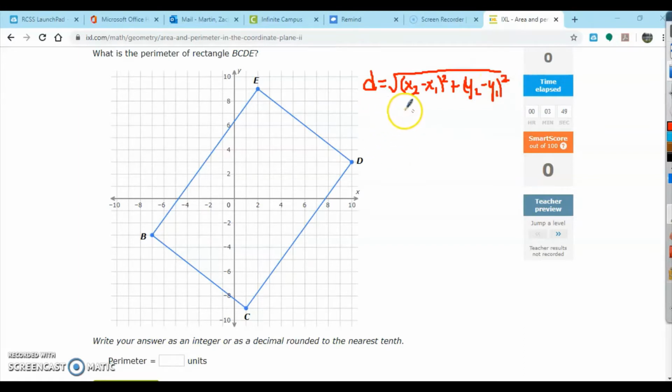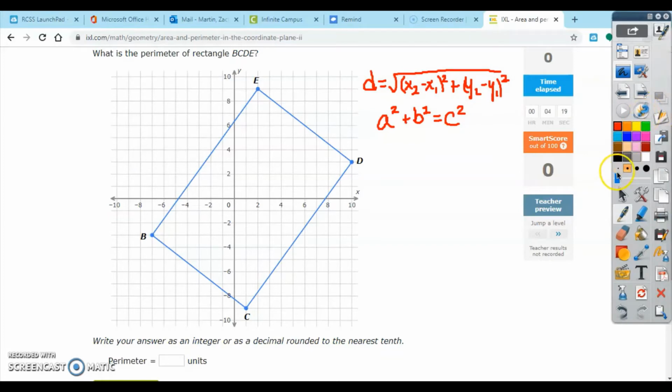Now the distance formula comes from the Pythagorean theorem, so we can also potentially, and in most cases, apply the Pythagorean theorem. A squared plus b squared equals c squared. So take two sides of a right triangle, two legs, square each one, sum them. That should equal the square of the hypotenuse. If we could create some right triangles, I would say more often than not this is going to be the easier way to go. If not, you could use the distance formula, pick 2 points, and utilize that. I'm going to use right triangles in this case.